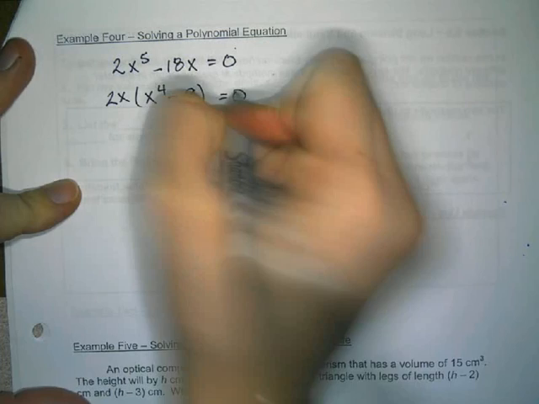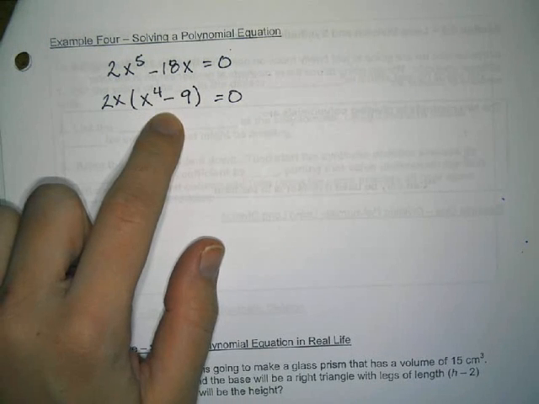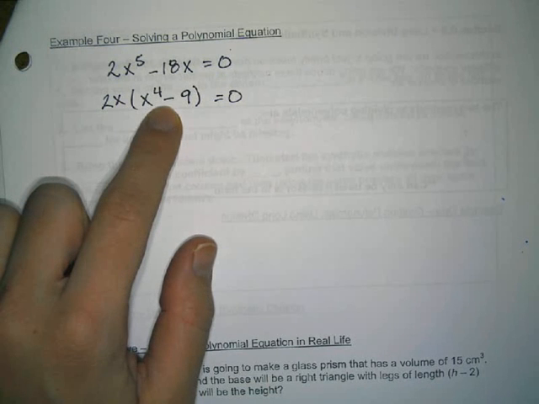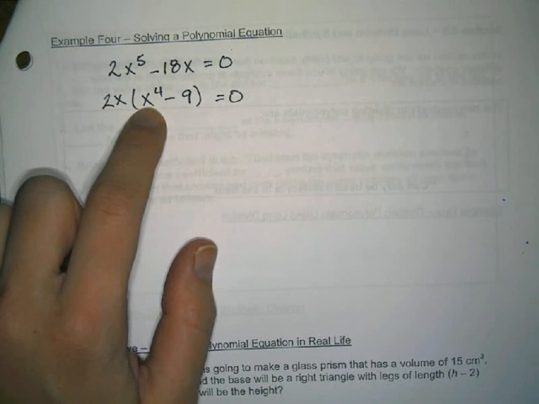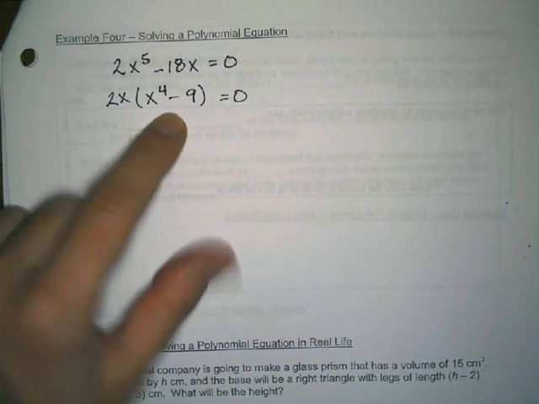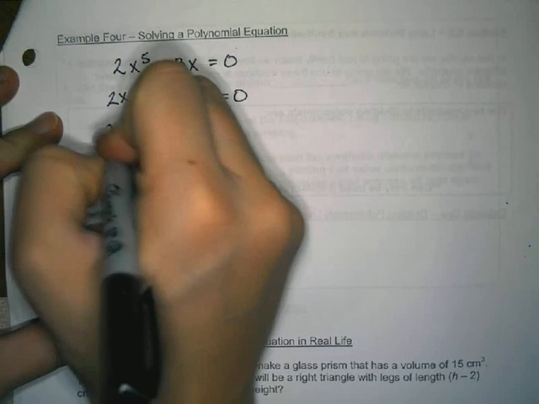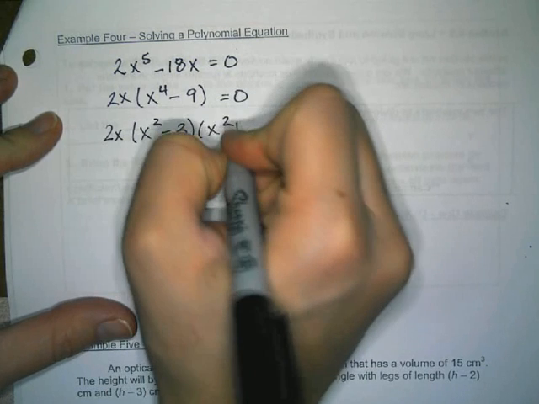Okay. Then also remember with factoring that you always want to double check and make sure that you've broken it down as much as possible. This might be a difference of squares if I can take the square root of both terms. The square root of x to the 4th is x squared. The square root of 9 is 3. So that does fit this difference of squares pattern. So I can break that up one more time.